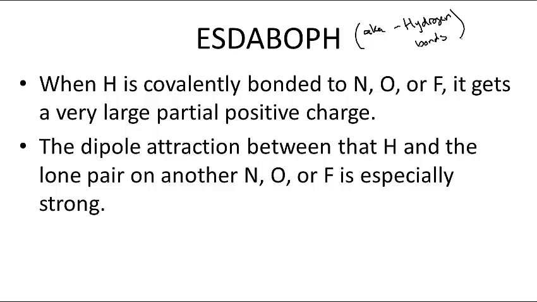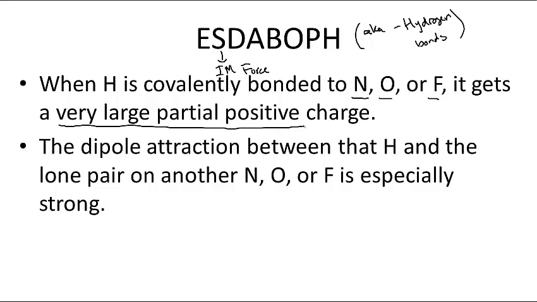So this is another intermolecular force. It's an IM force. It's not a covalent bond. It's not an ionic bond. It's something that holds molecules together. And it only occurs where H is covalently bonded directly to N, O, or F. When this happens, N, O, and F really pull tightly on H's valence, on the shared electrons. So it gives H a very, very large partial positive charge. And this makes the dipole attraction between H and another N, O, or F especially strong. You saw this when you were looking at the boiling points of things that had Estebovs.